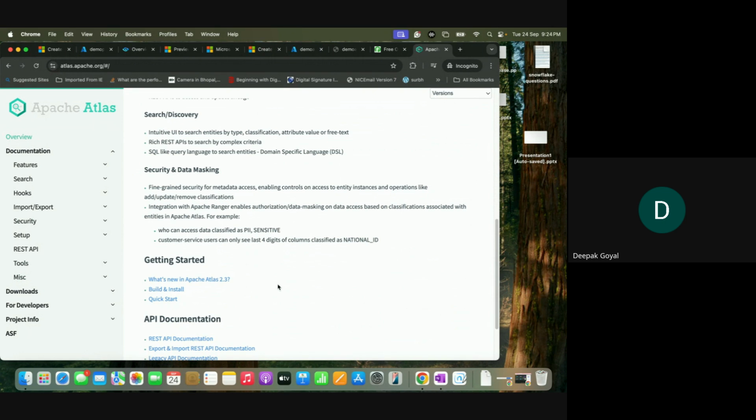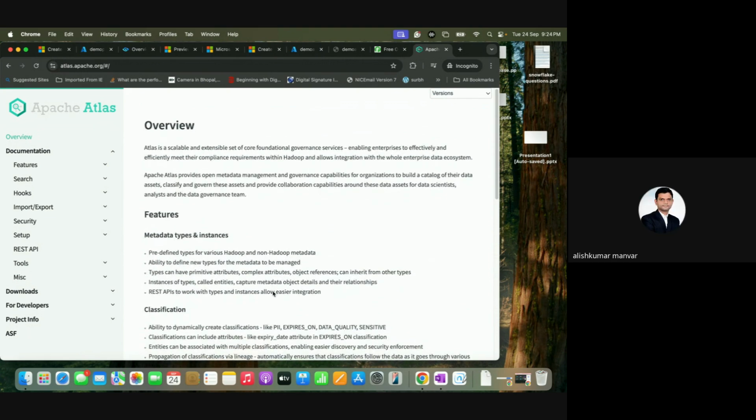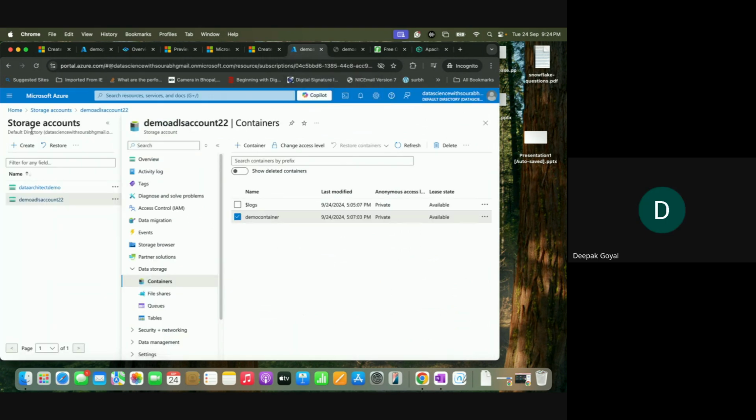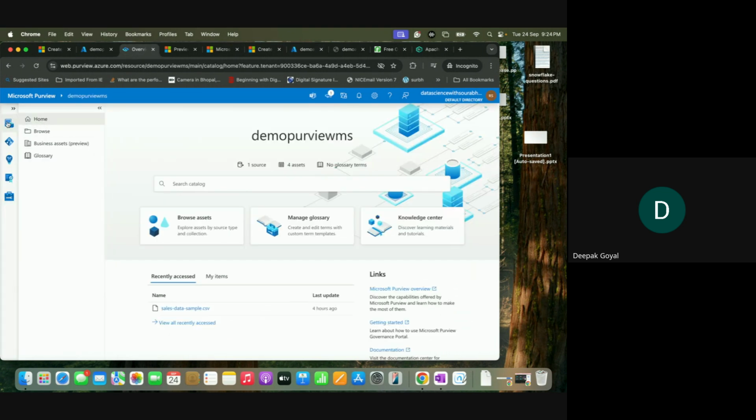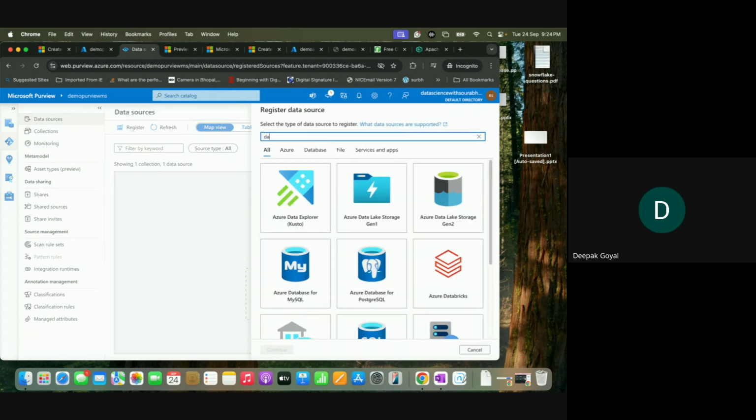Okay. Suppose we want to apply scanning on the Databricks side, on a notebook. Can we do it using Purview over there, or do they have some dedicated tool? No, here you can do it. If I go to data map, register, Databricks. Here you see that you can use Databricks for that purpose.